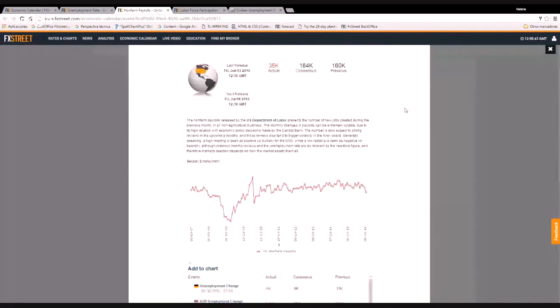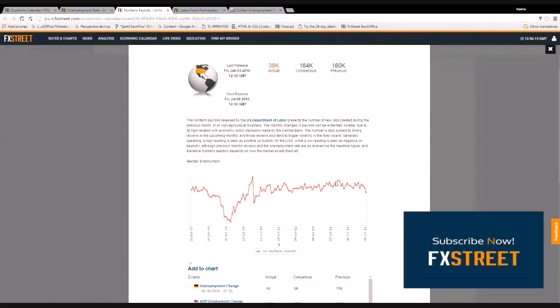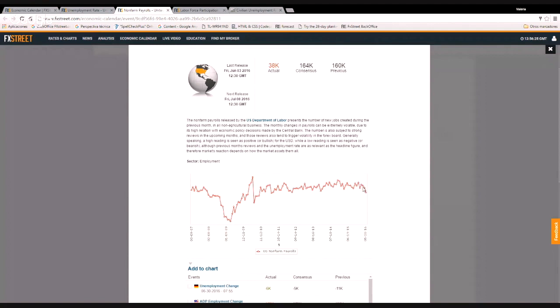The non-farm payroll headline, the big number, which in this particular case was pretty negative, is, as I said, the number of jobs created during the previous month. If you take a look at the chart, we have been between 140, 150, and even 250, 260 for the past almost 2 years. The average, disregarding this 2016, was around 240,000 new jobs a month created in the US for the past 2 years, right? On the chart, you can see the trend has begun to move lower in 2016, but still this lousy number seems to have been an exception, and that may get confirmed or not with the current report.